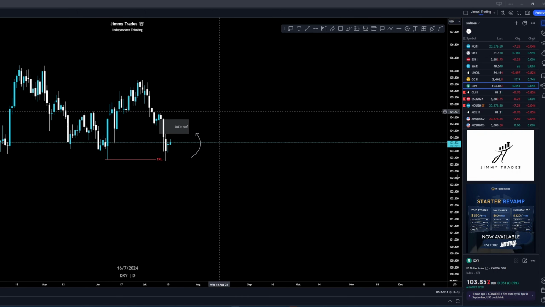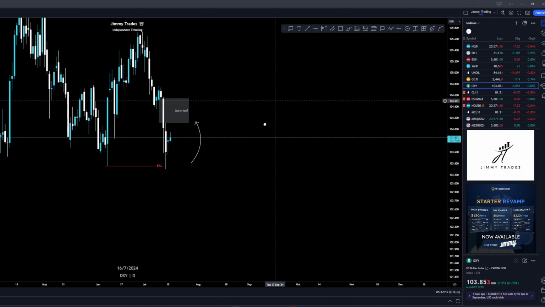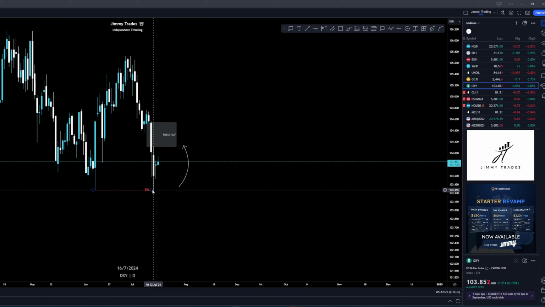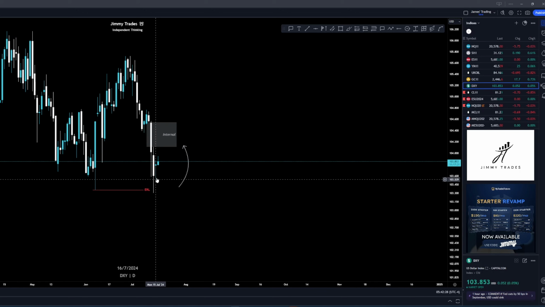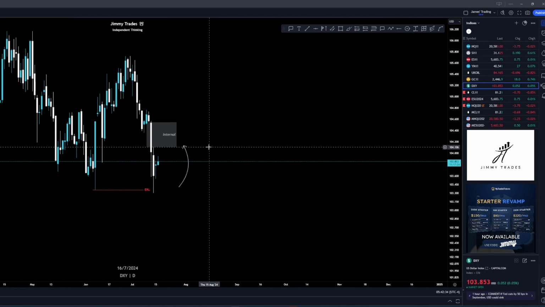Okay, we've still got our markings on there from yesterday, and it's still valid. So price is pushing away from this external level. Not a huge body yesterday, but there was quite a wick to the downside. So for me, this is valid. Price is continuing up. It's great to see this.